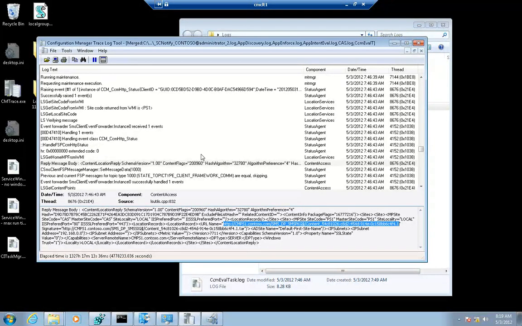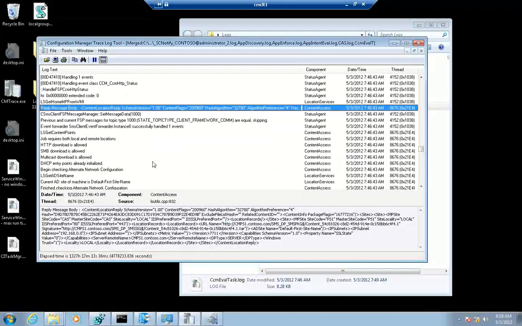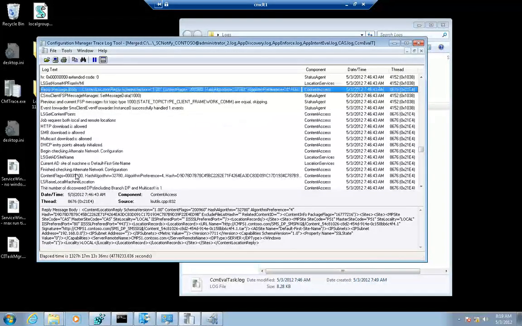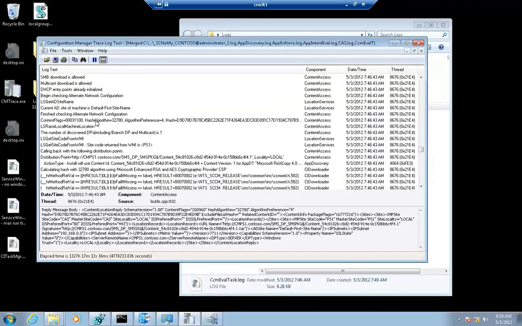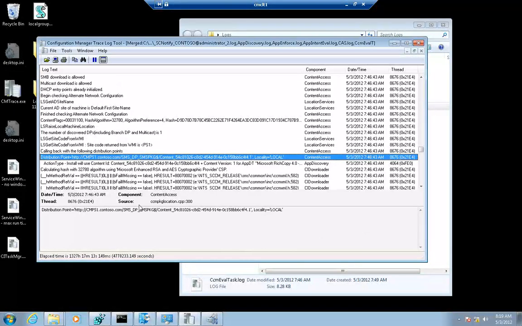So location services returns to us. Then location services is going to hand off to CAS, Content Access Service, and we're going to split that out, list out the information, and so on. You see us churning back and forth. Ultimately, we get and list a distribution point.